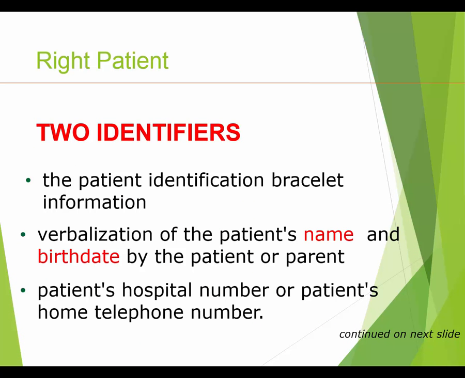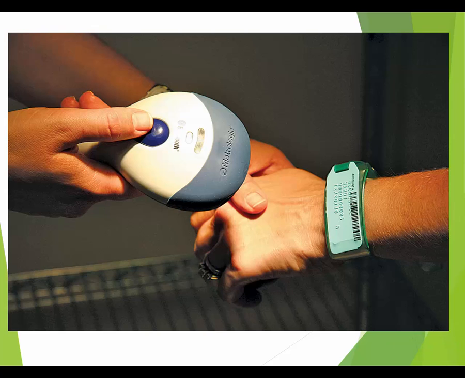You have to have two patient identifiers. I know Ms. Damas talked about this, so I'll go over this quickly, but typically identifiers are going to be the name and the date of birth. You look at the bracelet for that. In long-term care facilities, sometimes it's the name and facial recognition of a picture. But there is some way to identify the patient. You need to know what that institution uses as the two identifiers. But you need to be able to document that you identified the patient by two different identifiers.